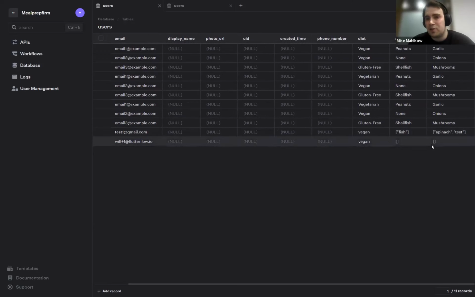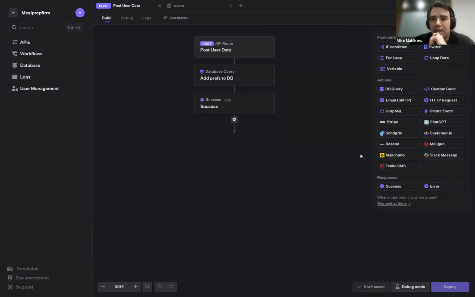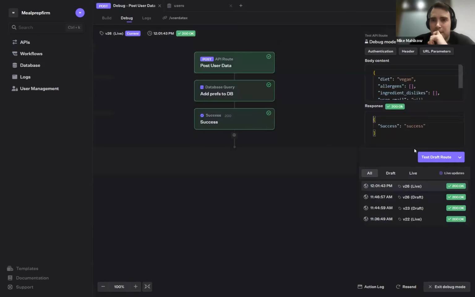And how that works is we have an endpoint here. I think this one's called post user data. And in that endpoint, we get the specific things that were put into the Flutterflow onboarding. They are sent to Fastgen. Then we use the database here. Let me just show you what that looks like. We post them into the Postgres table that we have so that it's actually stored in there, that we can always use. And you can even update it later, right? Let's say someone wants to change their preferences. Theoretically, you can always update it in that table.